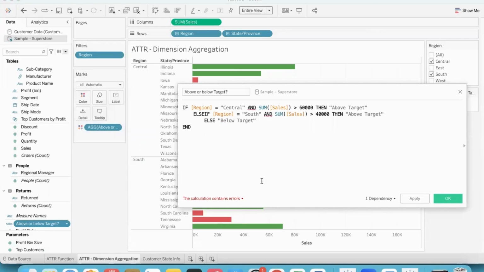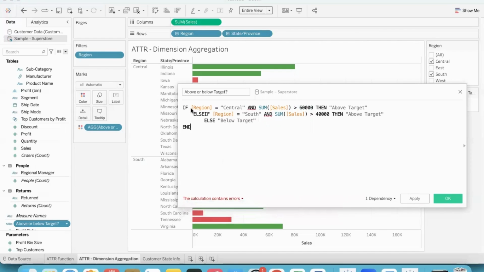I'm handling it only for two regions here. You could, of course, put it for east and west also. Now, this is throwing an error. The formula seems perfect, but it's throwing an error. What's the error here? Down here: cannot mix aggregate and non-aggregate arguments with this function. So that's the problem. When you use one field which is not aggregated, like region, and one field which is aggregated, sales, it's not allowing us to do so. But that is exactly what we need. We need to go to each region, and in that we have to check the sales performance of the state, the total sales. So what to do? How to overcome this particular problem?